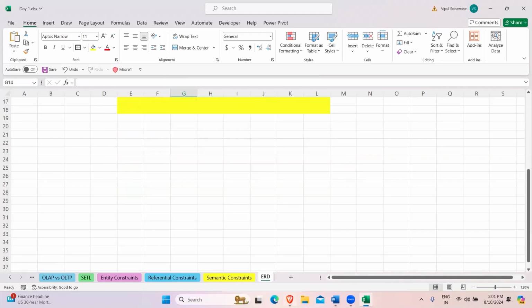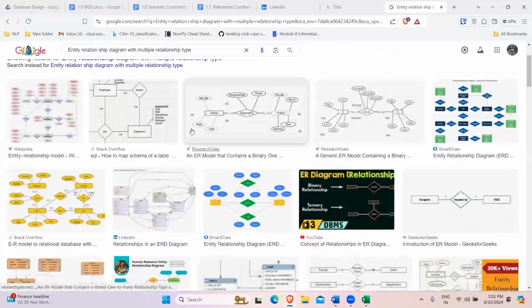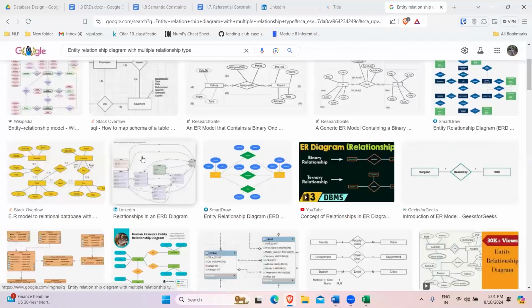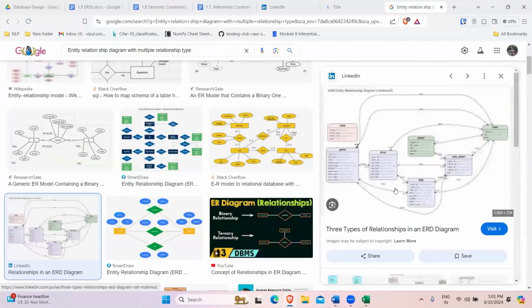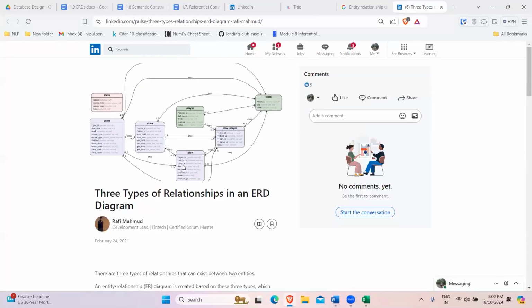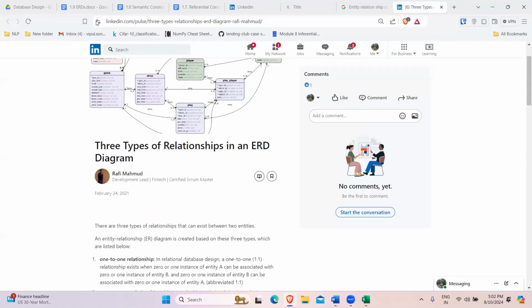But before that, let's take an image for an entity relationship diagram in SQL. I think this is good, but this one has only one-to-one, not multiple.